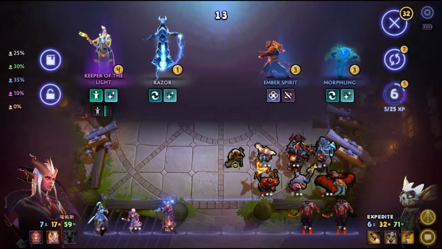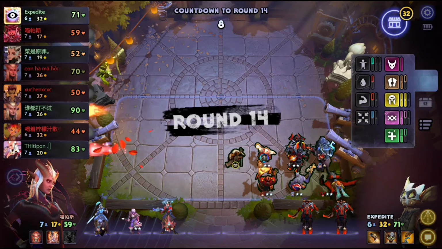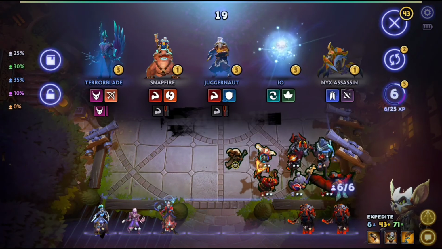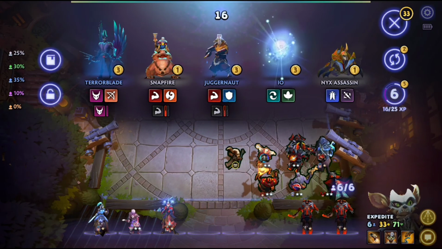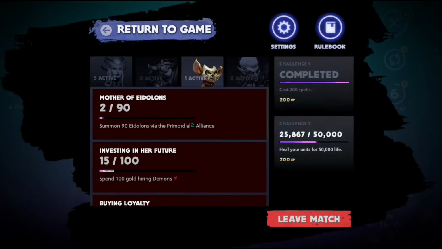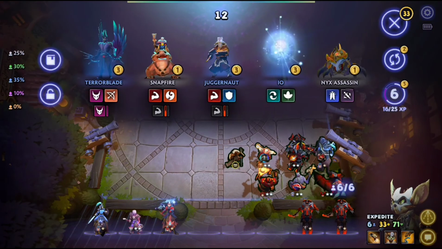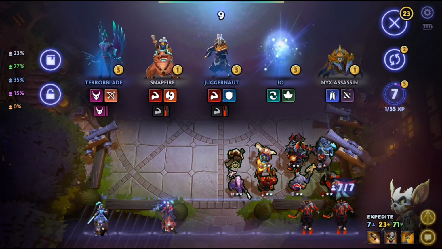I'm a bit behind here. This is where I would like to have leveled. But Disruptor is my preferred 4th Warlock. Am I streaking? I'm not. I lost my streak. Dazzle's just really good.